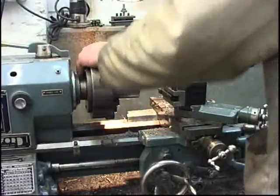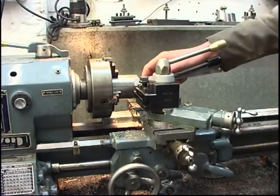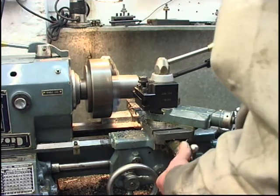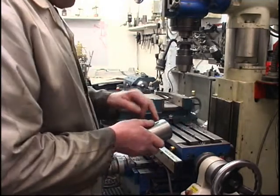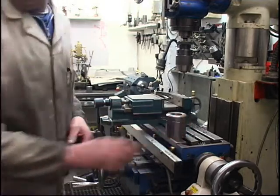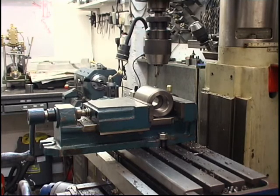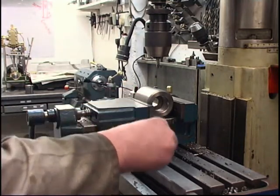I've got four marks equally spaced. What I'm going to do is drill a hole in, and I can use my chuck key as a tommy bar — it's okay, I can't lose it. We'll go for three quarters of an inch. Put a marker on it. What I need now is four holes machined into here so when I screw it onto the lathe I can get it back off. I'll make the holes the same size as the chuck key handle for my three-jaw chuck, which is always on the lathe, so I'll be able to use that to loosen it. I've got to set that drill lined up. I've got the job and the vise up against the stop. I'll lock the table off.